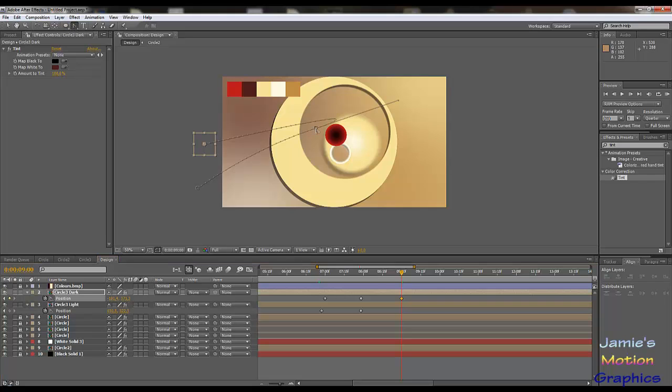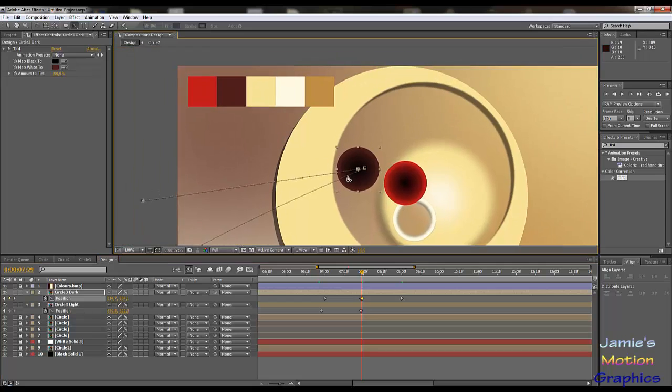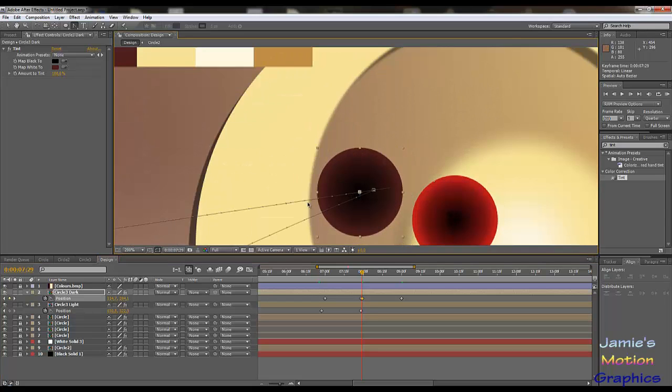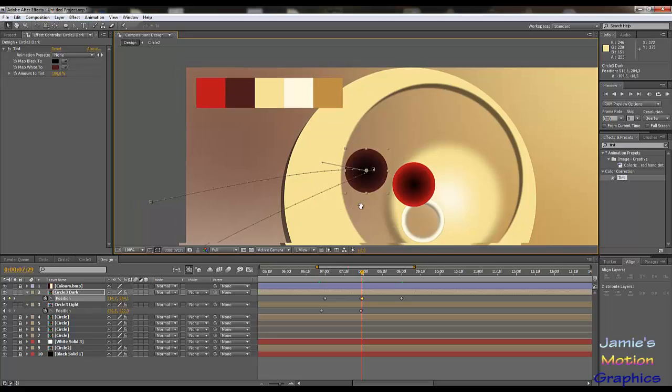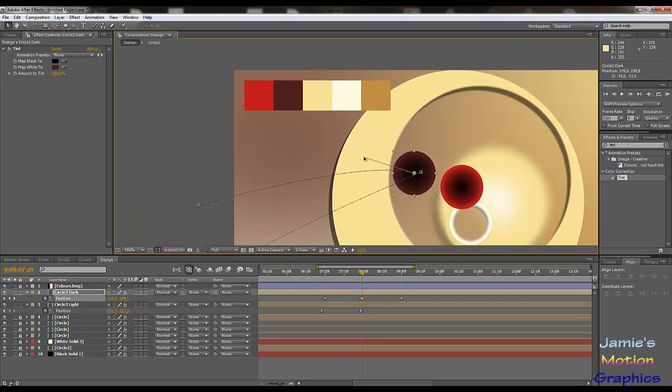So then take your vertex tool and just remove the handles from this middle point. We're going to, of course, make a new curve because, well, gravity. So go to your original hit position, go one frame into the future, and set a position point, one of those keyframes. Then we're going to zoom in a little bit. We're going to change this one to have handles, and then with the selection tool, drag the handle, pull this one in until it's right in the point, and the other one we're going to drag out until we have a nice curve.